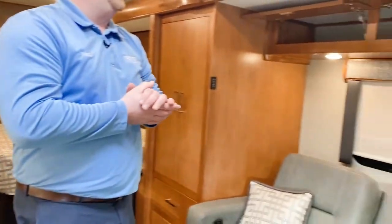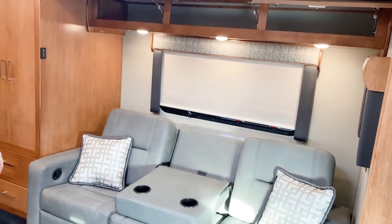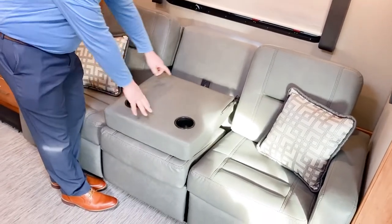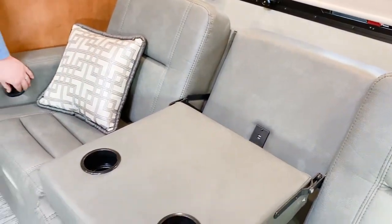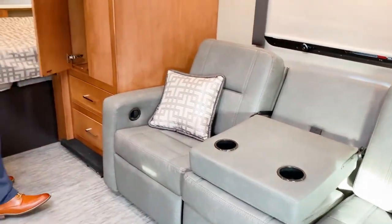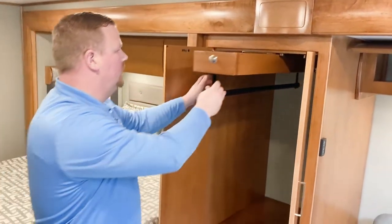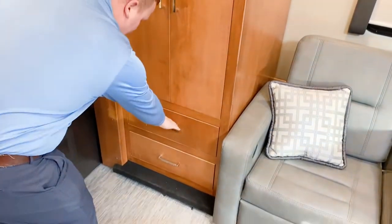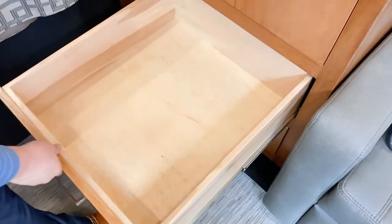Across on the off-door side is the full wall slide. In the full wall slide you have theater seating with overhead cabinetry. The seat flips up or down depending on whether you want extra seating or to use it as theater seats with cup holders. There are two USB plugs so you can charge your phone or iPad, and the seats fully recline and kick out as a footrest. Next to the theater seat is a nice pull-out closet with a rod to hang all your clothes. Below that are two drawers — full extension, all solid hardwood, really well constructed.